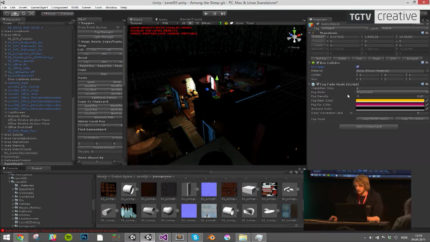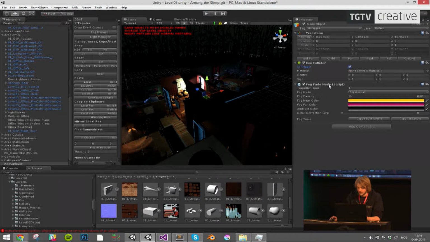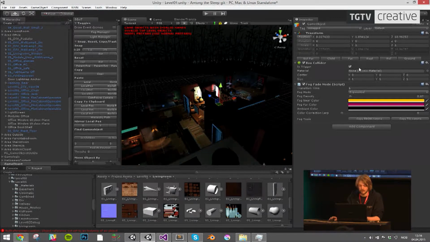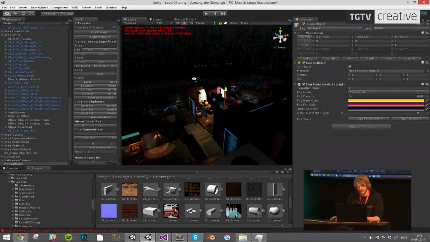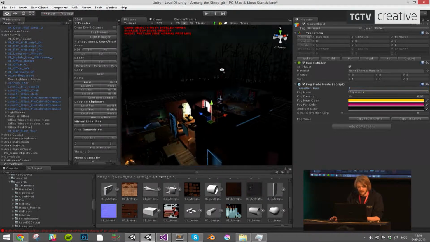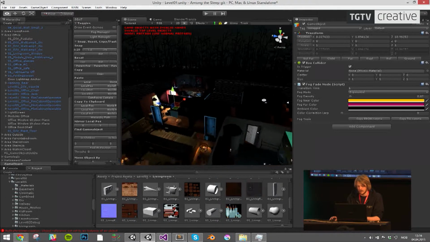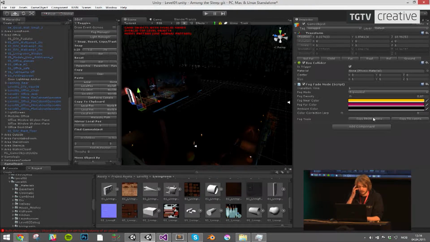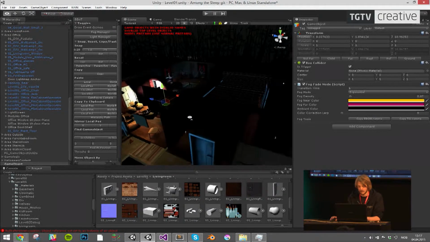Again, this is probably too small for you to see. But this is a fog script that we made, and it has an editor that changes, well, it's only a minor change, but based on the type of fog, you will see a slightly different editor because they need different settings. And we also have buttons for copying the fog settings to and from the active camera, and things like that. It's very, very useful to be able to create buttons here to simplify your workflow.